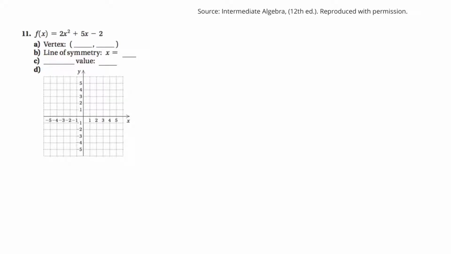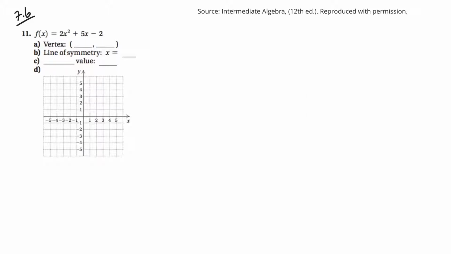All right, here's a couple questions from section 7.6, dealing with quadratic functions. The first one, you need to find vertex information, and the second question, you need to find intercept information. So this first one, they ask you to find the vertex. Two ways to find the vertex: one's completing the square, and the other is using the formula.